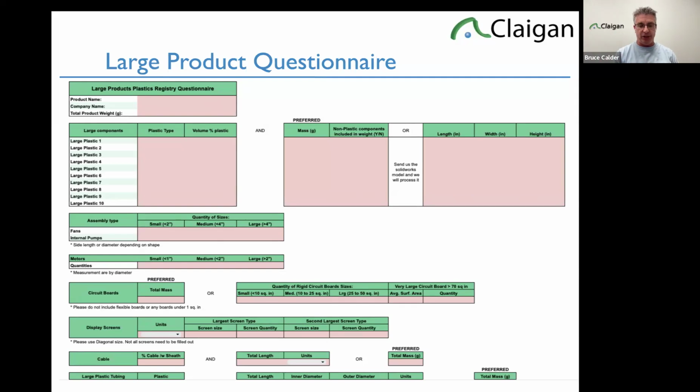And then we also have packaging questions here. Like, do you have foam with your product? Awesome, we'll get the general idea of what the foam would be in there. How many poly bags do you have? That sort of thing. And we use that to generate it from a model.